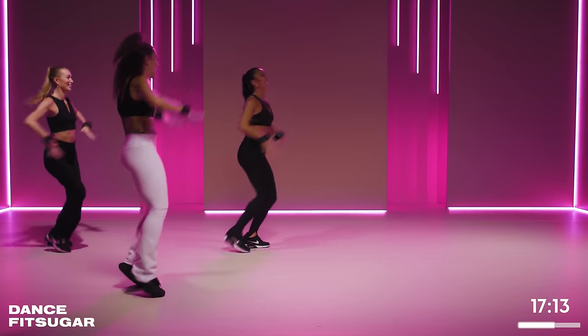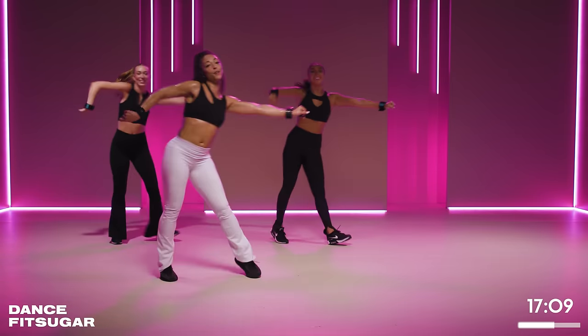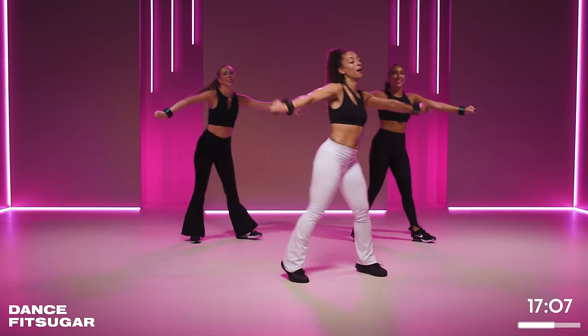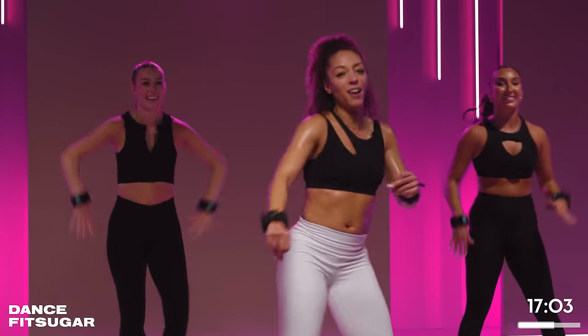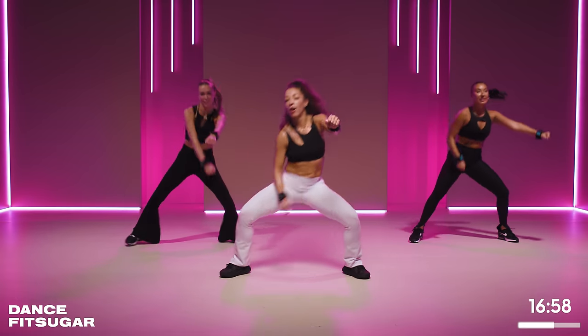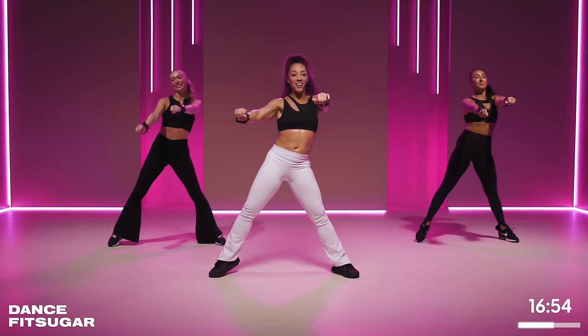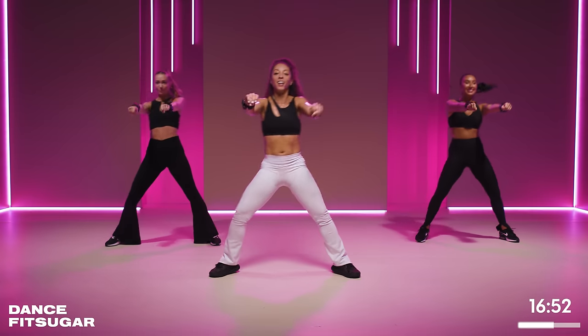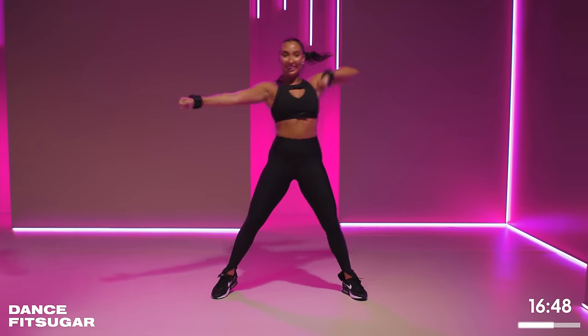Pump it, yes. Adds a little extra heaviness when you wear these bands. It's okay though if you don't have them. You don't need them. But the more you do this, you just might want to take it up a level. Why not? High low. Scoop it up. Really reach, lifting those abs, navel to spine. And scoop. Here we go. Pull it down.